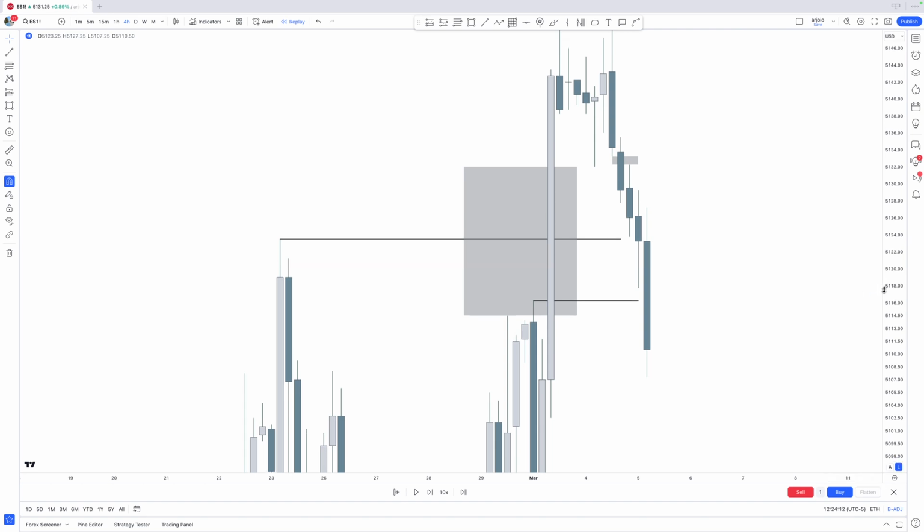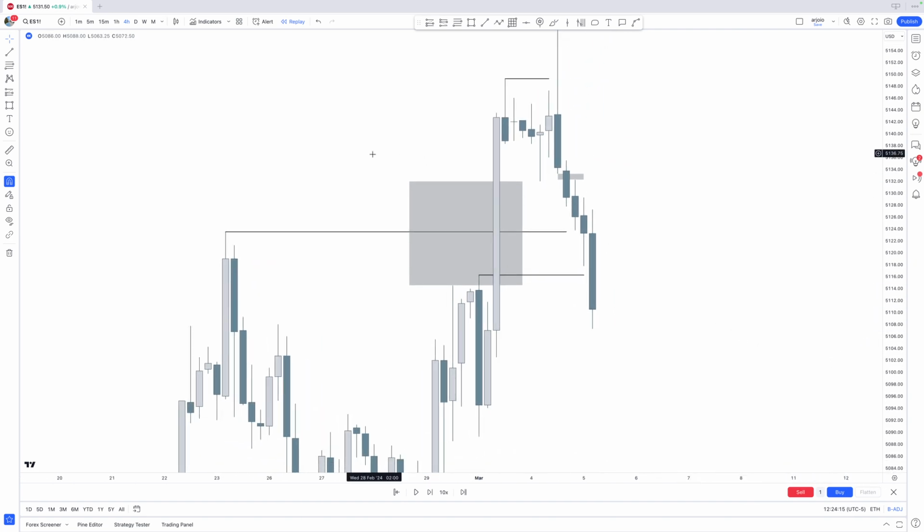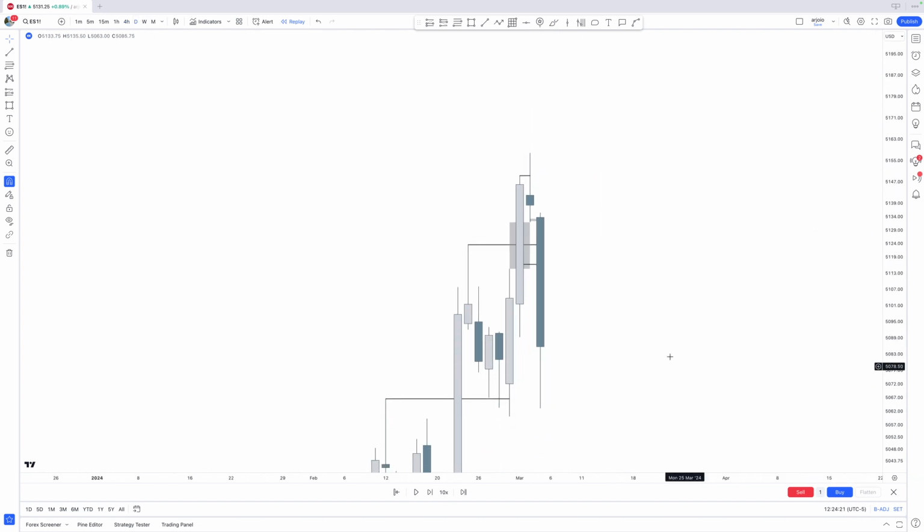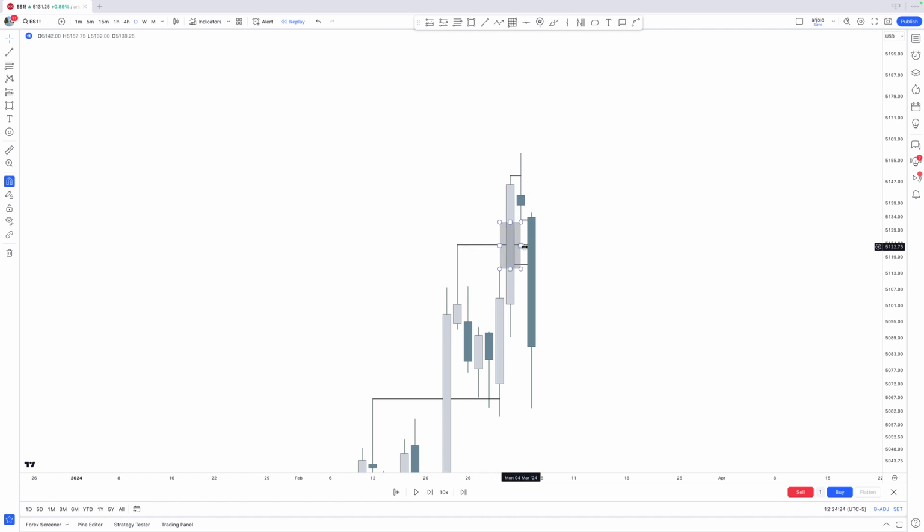Why do all the discount arrays fail right there? Well, let's go back to the previous video where we talked a little bit about the fair value area. On the daily right here, this fair value area is that line. When you find the fair value area, or an order block, or a fair value gap on the daily in this case, then you want to stop right there. The 4-hour nested order block is another confluence. It's not the most relevant part. The most relevant part is the daily, because that's the first time frame we come by where we see something like a fair value gap that we can potentially continue higher from.